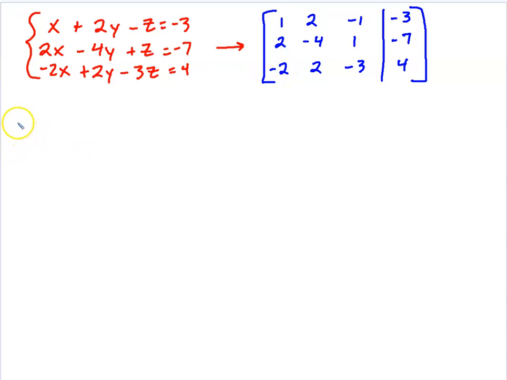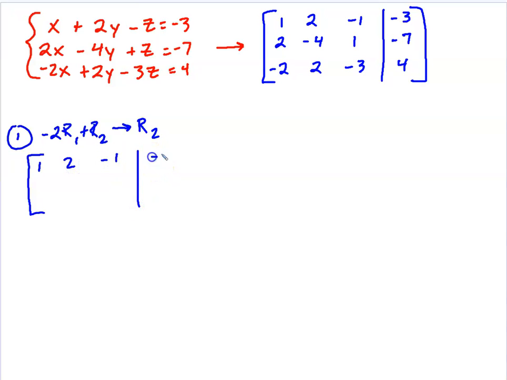All right, so I'm just going to step through and describe my row operations each time. My first row operation will be multiplying -2 times row 1, and then I'm going to add that to row 2. The arrow just means this is going to replace the existing row 2. Each time we define a row operation, then we'll put the result. So my new row 2 is going to become -2 plus 2, which is 0. -4 plus -4 is -8. I'm multiplying -2 times -1, that's +2, plus 1, that's 3. And then +6 plus -7 is -1. And I haven't done anything with this step to row 3.